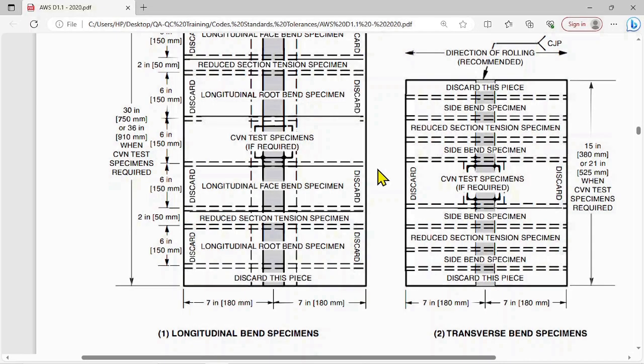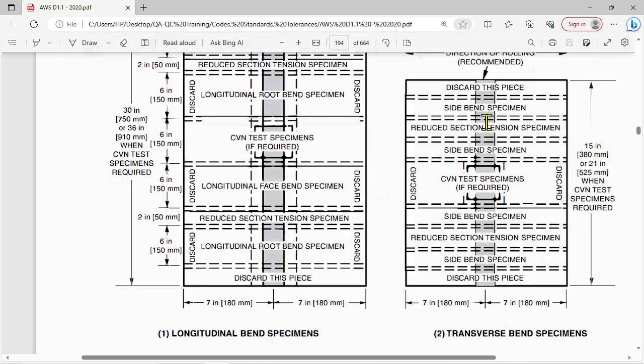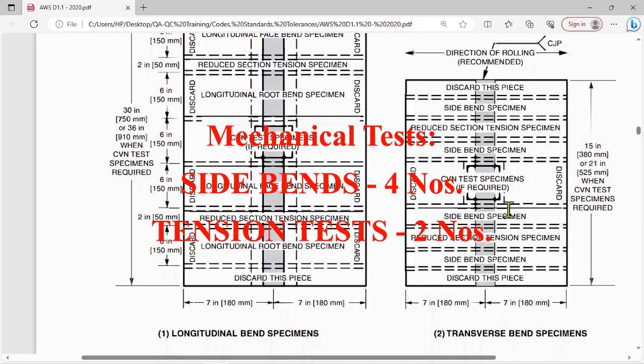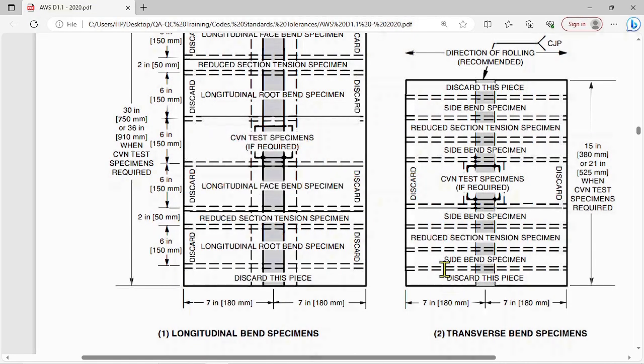So what are the mechanical tests or destructive tests required? You can see here side bend specimen. There are four of them. Four side bend specimens you have to draw out from this test plate after welding, and two reduced section tension specimens.